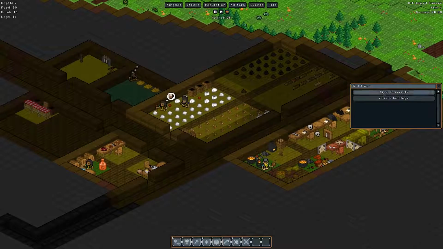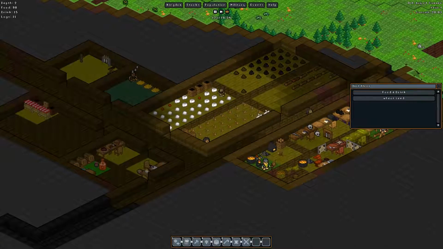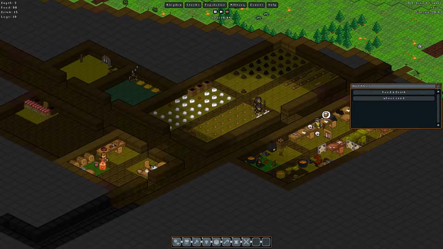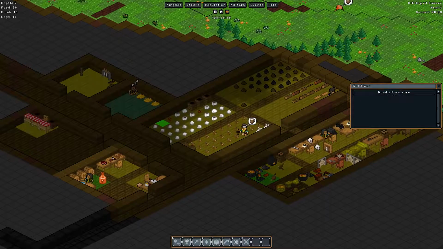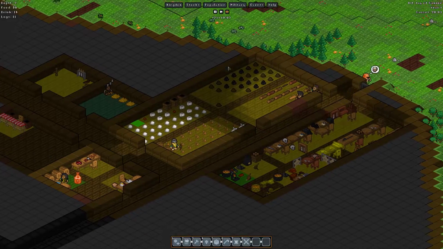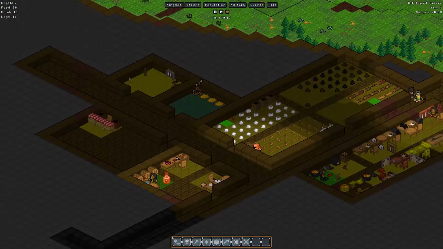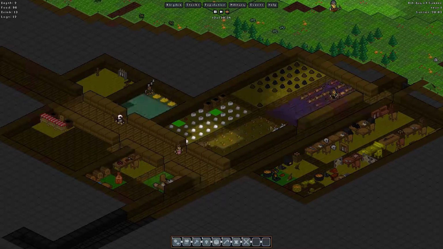Dirt and stone. Probably be a miscellaneous material. No? I don't have a place for tools. Oh, because it's right there. I should have seen that. I think I'm going to add tools to this stockpile, simply because it's not full anyway. And weapons also, yeah. Later I'll make something probably near this training area for tools and weapons and all of that stuff.